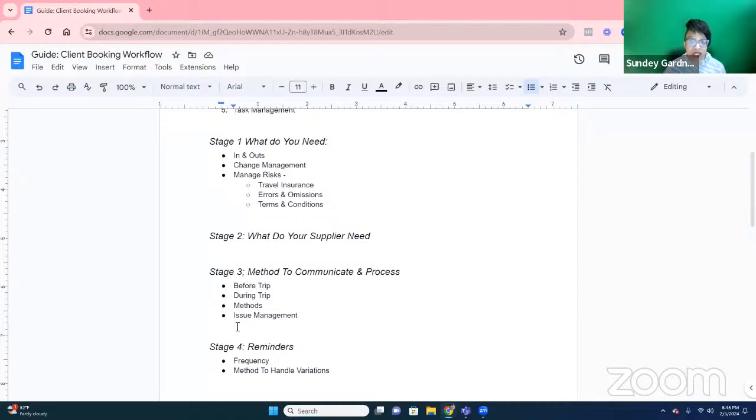You are already by default communicating with at minimum two people, the client and the supplier, right? But if you've got multiple suppliers, you've got multiple people on the chain, so the amount of communication you need to be doing both internally and externally is huge. And you're probably not doing as much as you could be.